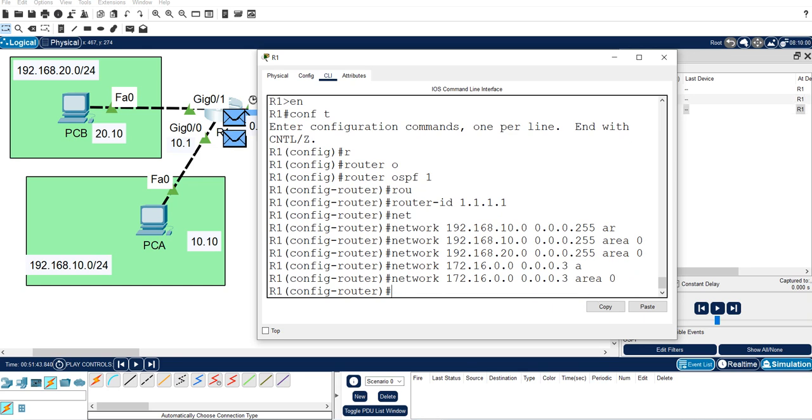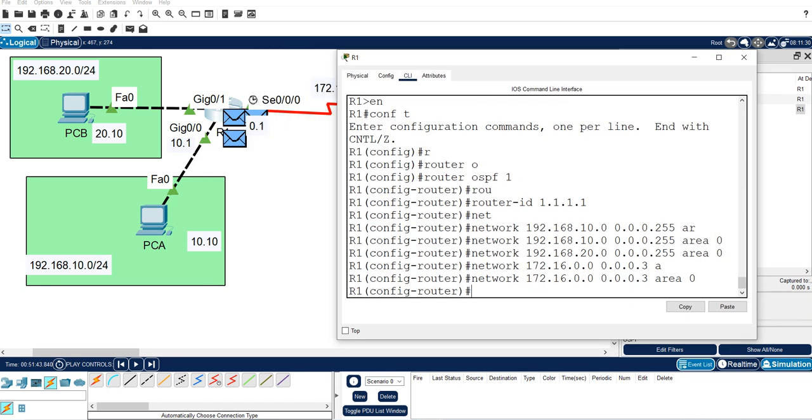So these are the three networks that I am directly connected to. So I entered the OSPF related configuration for R1, that's okay.